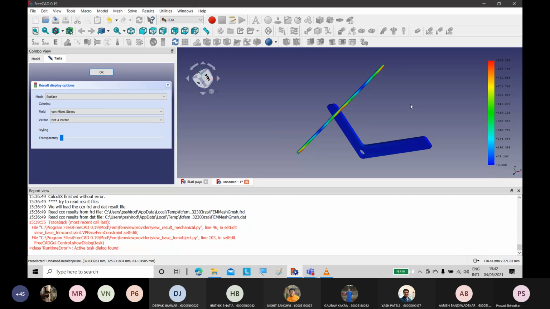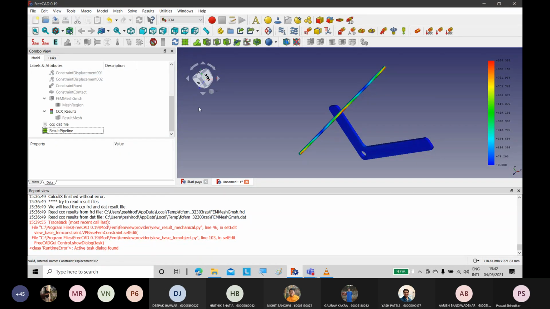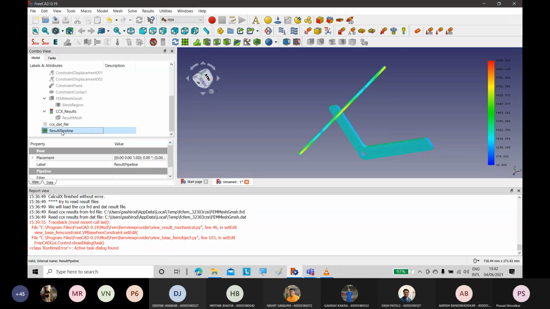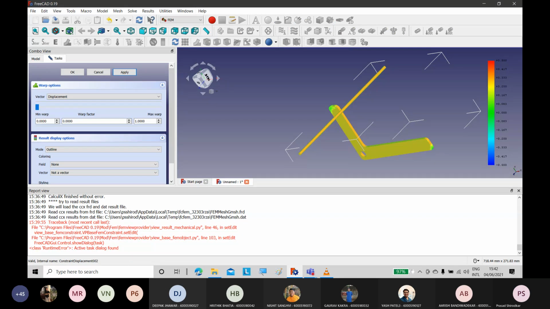Right. So as you can see, the maximum stress is indicated in the red area. Okay. All right. Now one more option you can do is this. Since there is a lot of warping happening, you can do that warp factor.